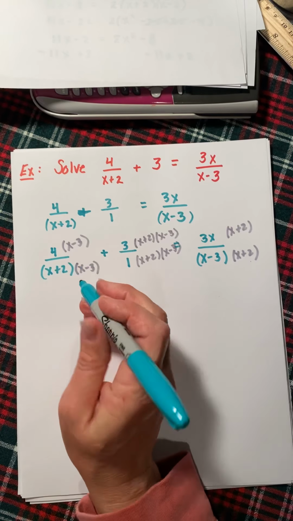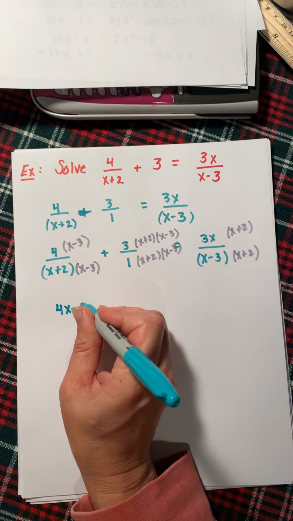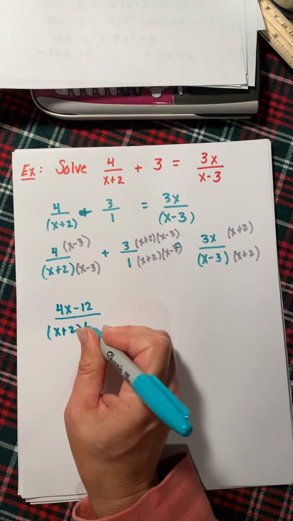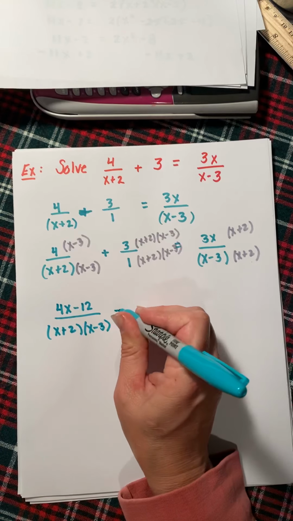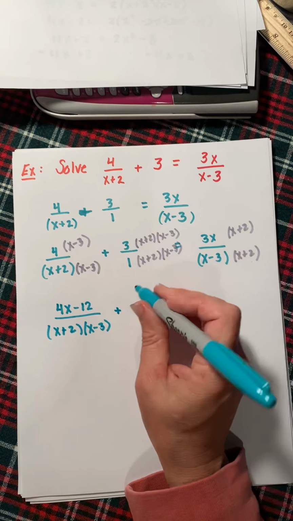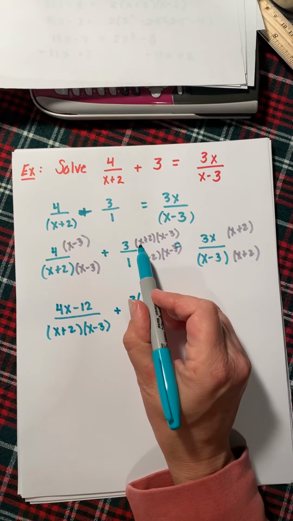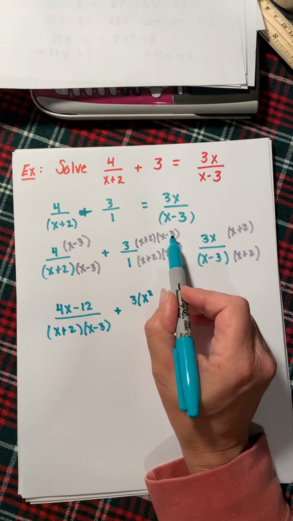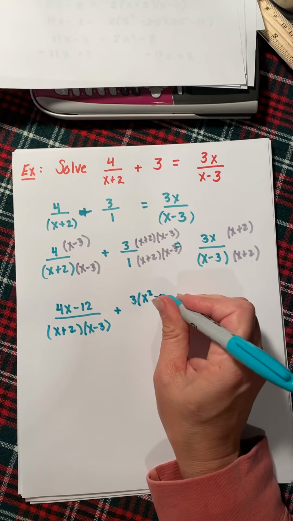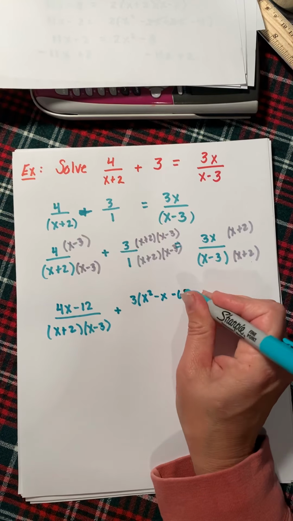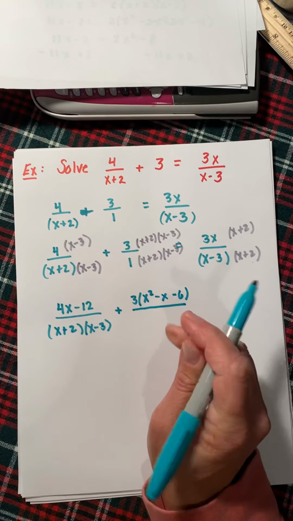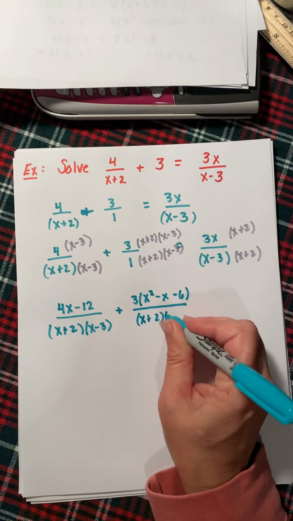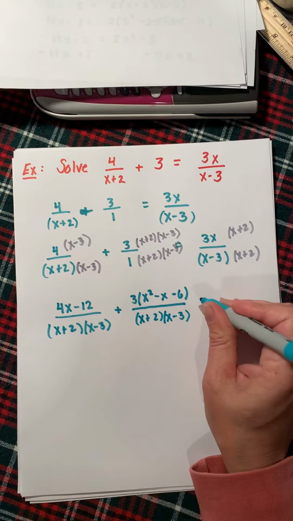So now let's create the new left numerator. We distribute numerators, but we're going to leave my denominators nice and factored. 3 times, well, I'm going to leave the 3, and then I'm going to FOIL this. That's going to be x squared. My outers is going to be negative 3x. My inners will be plus 2x, so that will be minus an x, minus 6. So we have to distribute numerators because we're going to combine like terms, but just leave the denominators factored so we can identify our restricted values.